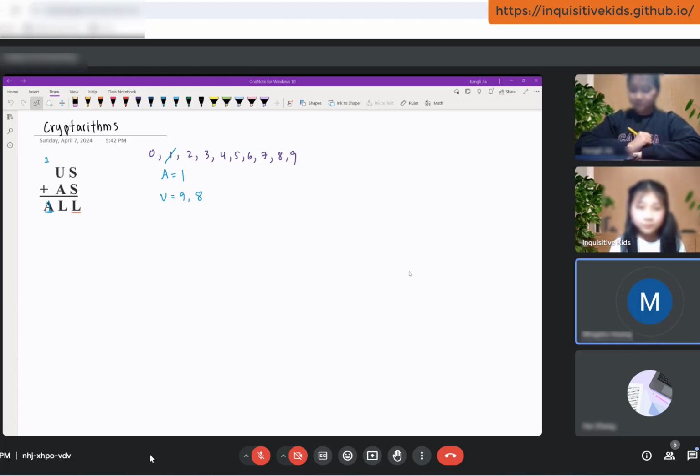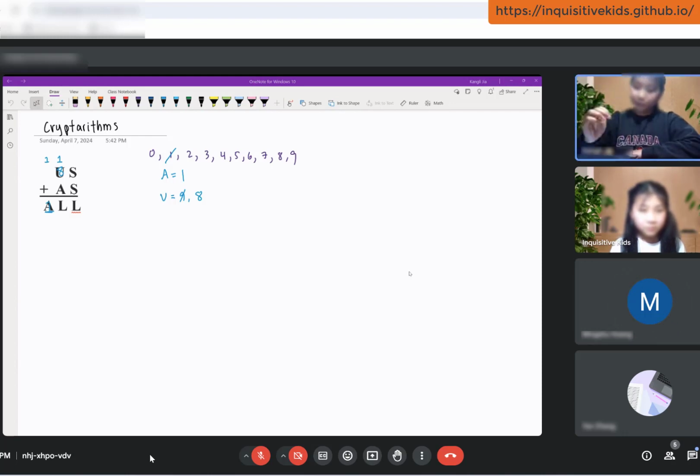And then we just said, if U was 9 or 8, so if we tried it with a 9, it did not work. So if you do it with an 8, that means that the two S have to carry something. And what would they carry? What value would they carry over to the tens? They would carry a 1 down. Yes. And then, okay, this is very hard to explain. I don't know how to explain.